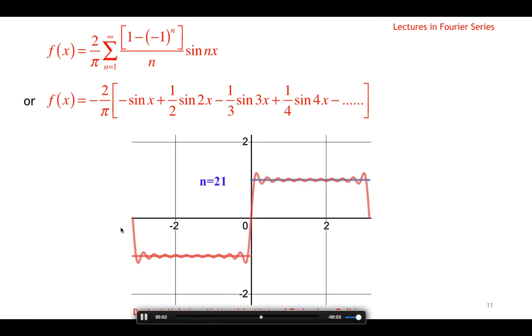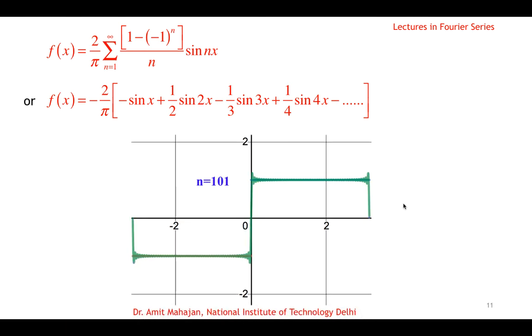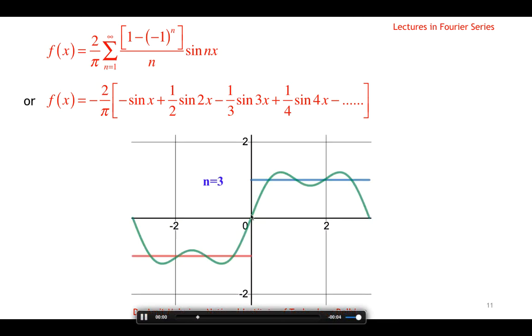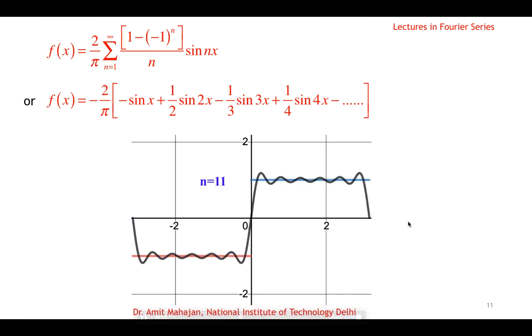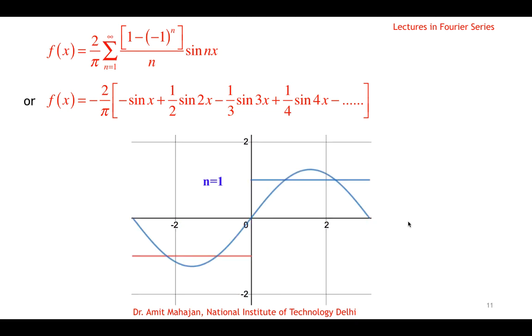Then for different n values we plotted this to see whether for large n it actually converges to the function itself or not. You can see that when n is 1, 2, 3, this is the shape of the function, and when n becomes large it actually becomes this step function. So it is actually converging back to this function f(x), which is -1 in this interval and +1 in this interval. So this is about Fourier series expansion in the interval which is periodic with a period of 2 pi.